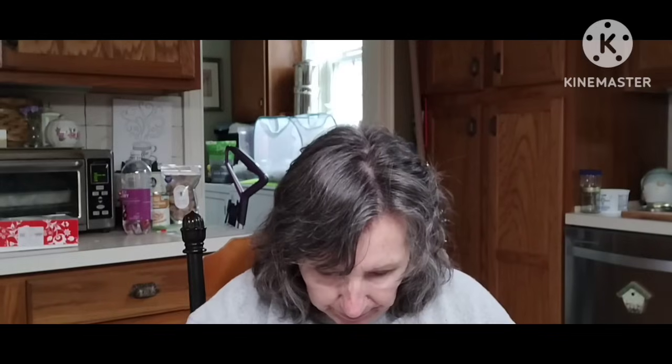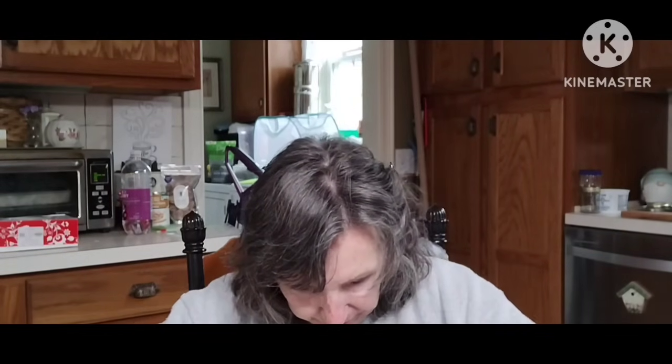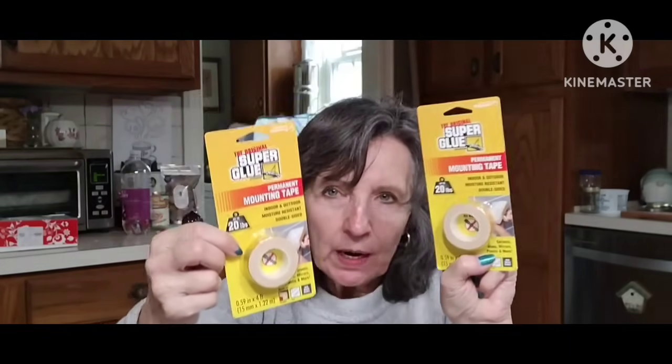Then I got some Scotch tape. I need some Scotch tape. And I got 2 of these. They're super glue permanent mounting tape. And I thought I would try these to mount the tiles to the fireplace. I don't know if it'll hold or not. We'll see.